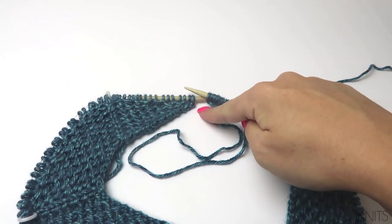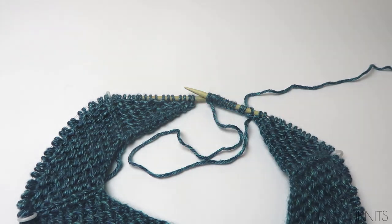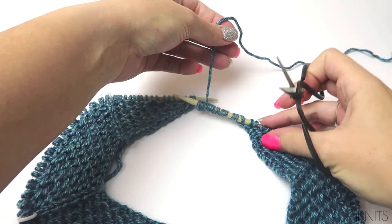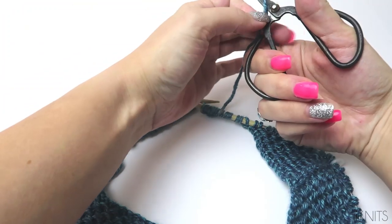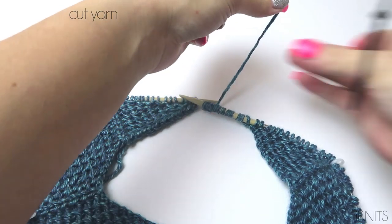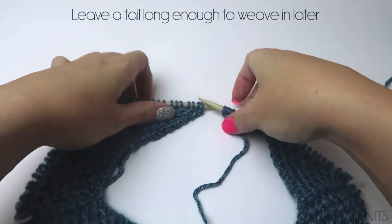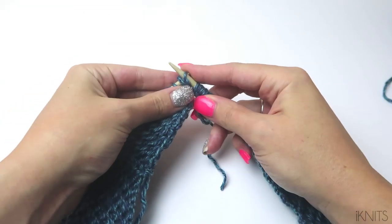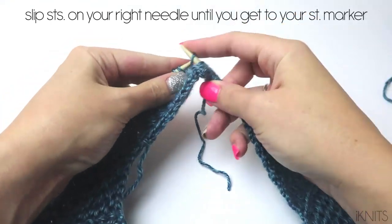Now, we don't want to start our rows right here in the very front because you will see that seam. That's not pretty. And you're going to spend lots of time making this sweater. We want it to be as perfect as possible. So we will cut our yarn, leave a tail so we can weave that in later. And then you're going to transfer these stitches over on our right hand needle.